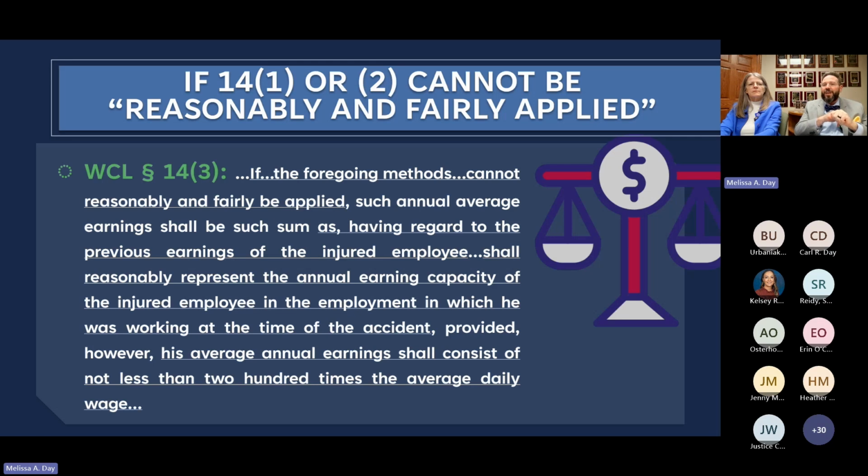It basically says, if a multiple method of calculation does not result in an average weekly wage that reasonably reflects their earnings, e.g. that first example when I said, hey, that average weekly wage actually exceeds their earnings on all but 2 weeks of the 50 reported, that doesn't seem fair. You would have an argument under 14.3 to say that doesn't reasonably represent their earnings. You could come up with some other method of calculation. 14.3. So we get an opening to come up with something else that might make sense, and we get our 200 minimum, right? Which is great.